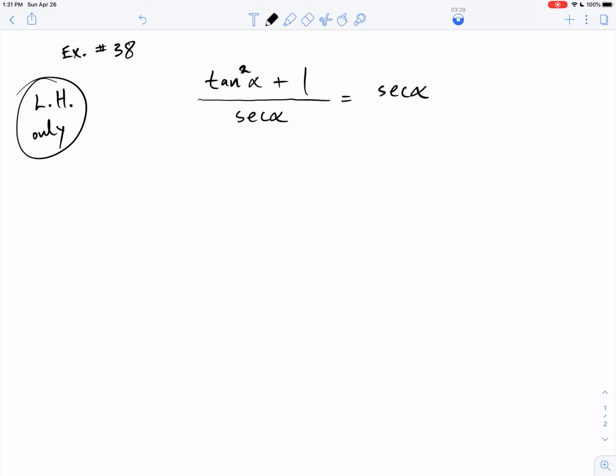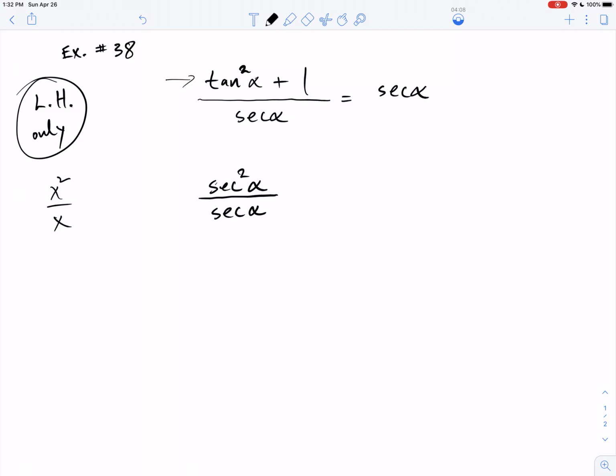When you are working, you will tell me at the beginning whether your answer was done by doing left hand work, right hand work, or sometimes both. So here we go. This guy right here, I look at this and I say tangent squared alpha plus 1 is the same thing as secant squared alpha. I have not changed the bottom. The bottom says secant alpha. Well, this is the same idea as x squared over x. Who's more powerful? The top. By how much? By 1.